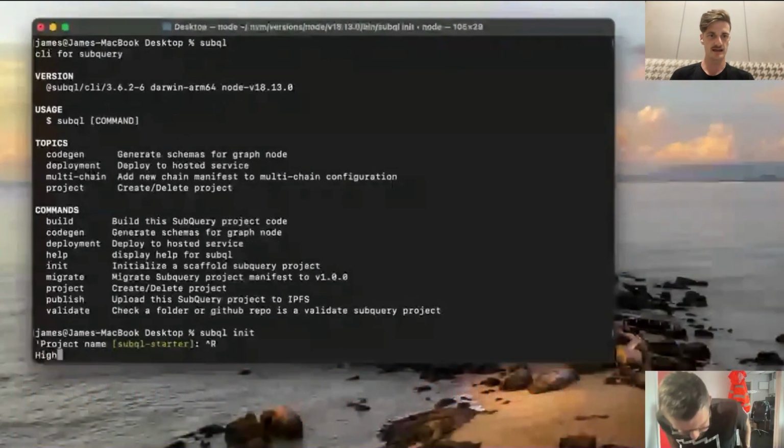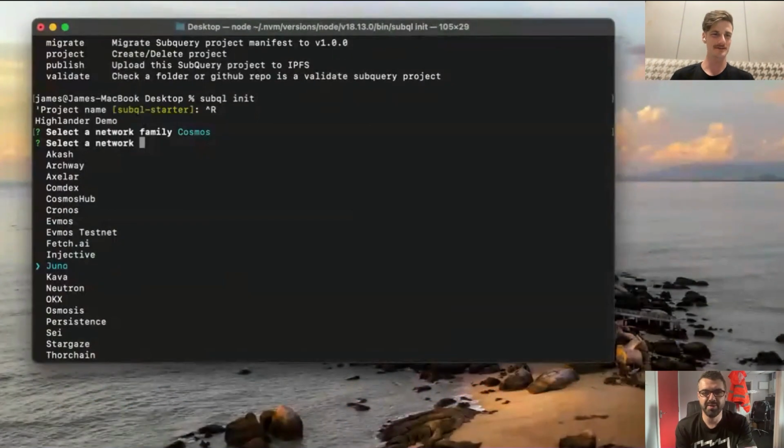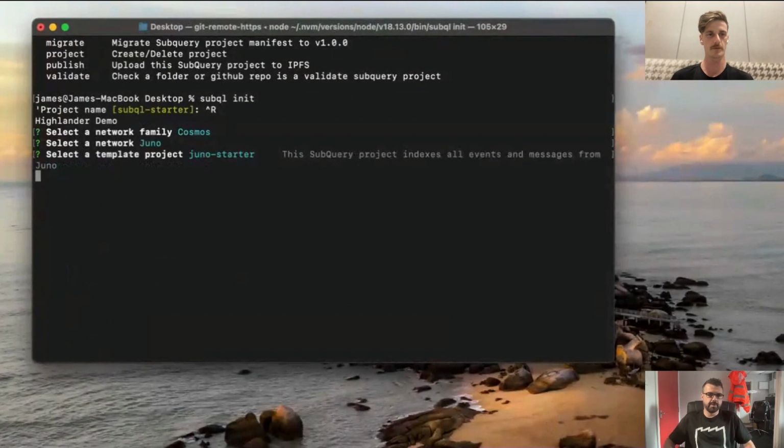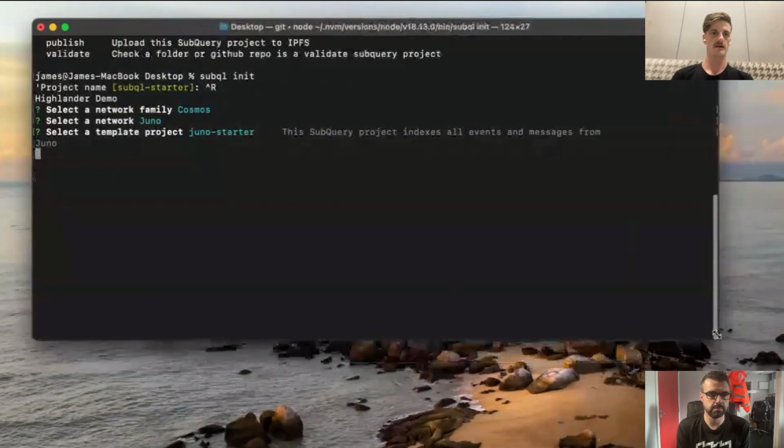And I'm just going to init a new project. So I'm going to do it in Cosmos. And I'm going to do a Juno project. You can see here we support many different ecosystems. And I'll kind of show an image of all the ecosystems we support, but we've been working our way through Cosmos to Interchain. We believe, as I said before, we support any Interchain zone, but we've tested and built example projects for these ones. So Juno one, very simple.